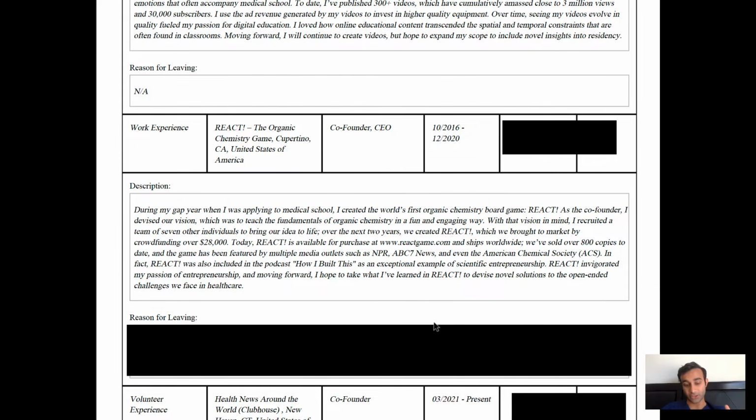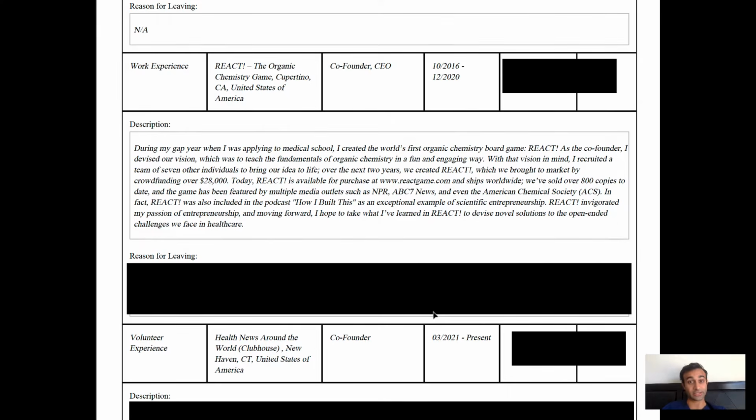And now I'm going to transition over to, I think, volunteer experiences. Because as I said, there's 3 big types of experiences that can be included in ERAS: work experiences, volunteer experiences, and then research experiences. Work experiences are usually things you got paid for or you got money to do. Volunteer experiences are things you usually didn't get paid for, but you still did nonetheless because of whatever interests you have. And then research experiences are research. So now let's talk a bit about volunteer experiences.